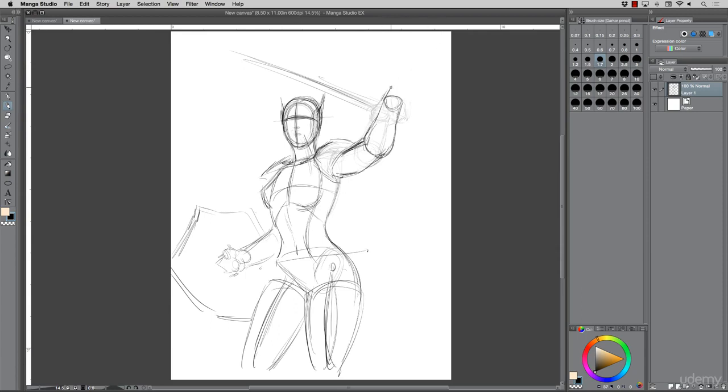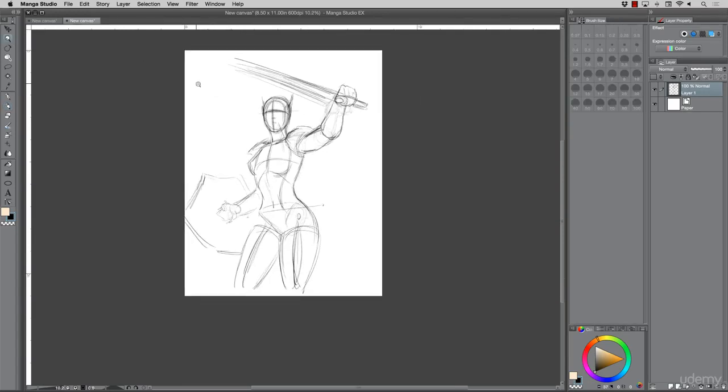Okay, so I think I want the fist a little more straight on. So if you notice, even with the fist, I just draw it as a series of basic blocked shapes, just to really get the information in there rather quickly and figure it all out. That's why I tend to stay in the rough sketch stage as long as possible, to really work out as many details that I can see going on here.